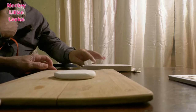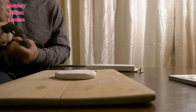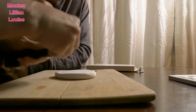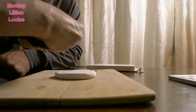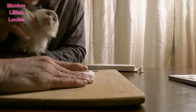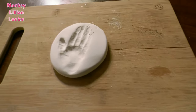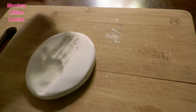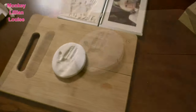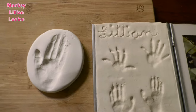So our next step is going to be to roll this out. Guys, we have done this two or three different times and we're going to team up this time. Yeah, we're going to have to do it as a team. We forgot about her feet. Let me lay your hand there — she's grabbing it. Oh yeah, that one's good. Praise the Lord. All right, so there we go with the handprint. That's pretty good. I can smooth out the little nails right there. Now we're going to compare it to her baby handprint. That is how much she's grown, guys.